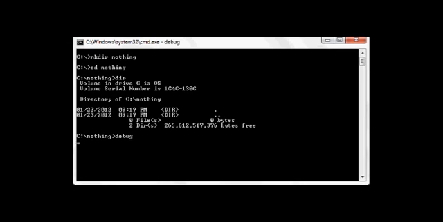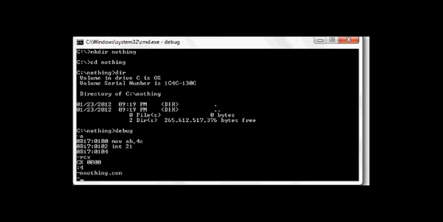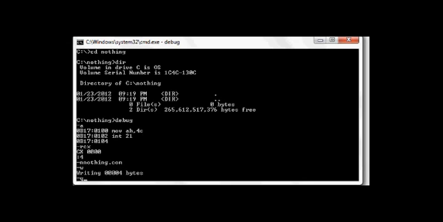Using debug, we'll assemble a very short program. We're going to move into the high part of the accumulator the hex value of 4C, and then we're going to call software interrupt 21. And that's it. This is only 4 bytes, so we'll set the CX register to 4, and we'll give it a name, nothing.com in this case, and then we'll write that out.